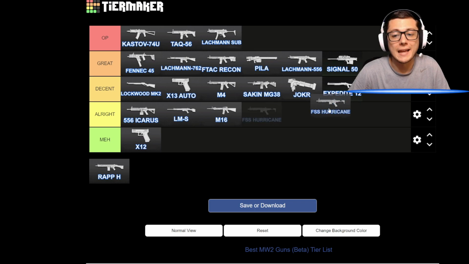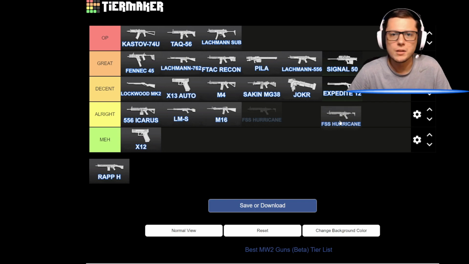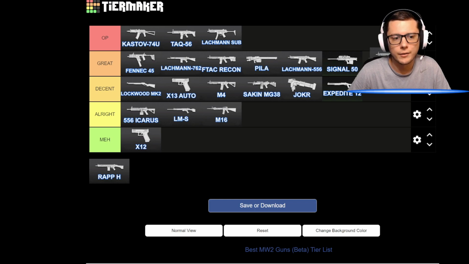The FSS Hurricane, very accurate submachine gun. 50 round mag as well. It reminded me of the PDW from Modern Warfare 3. 50 round mag, a decent rate of fire, decent damage, pretty good range for a submachine gun. It was pretty good all around.